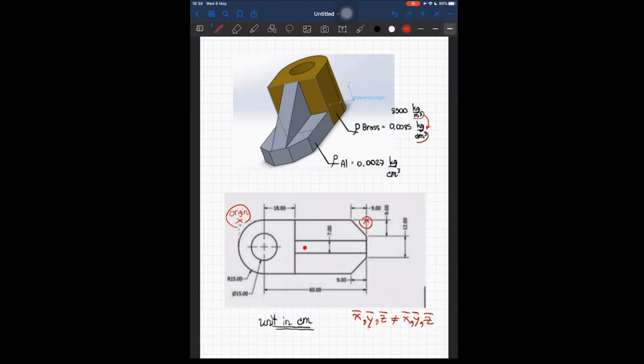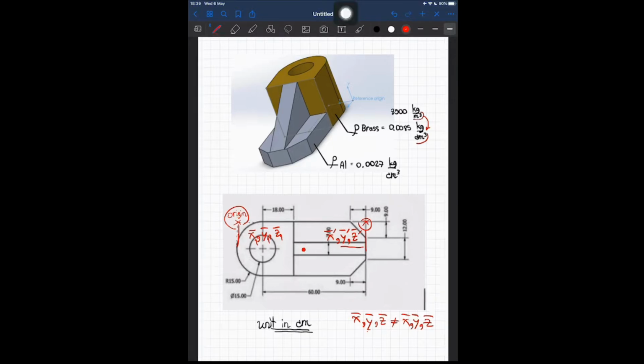When we measure from this origin, we get some x bar, y bar, z bar, and if we measure from this one, we get another x bar prime, y bar prime, and z bar prime.